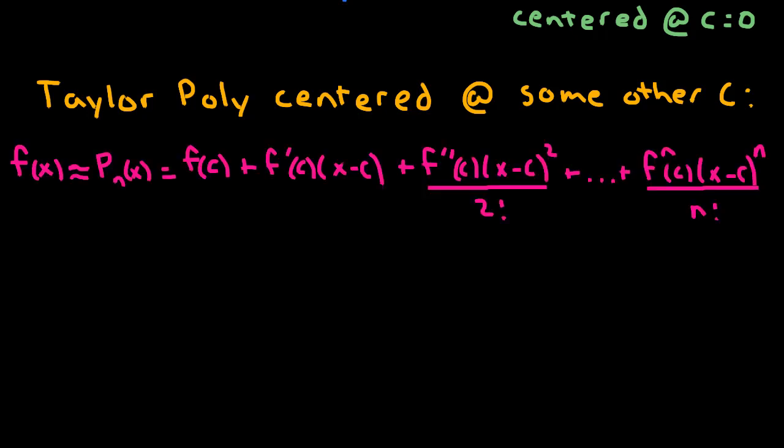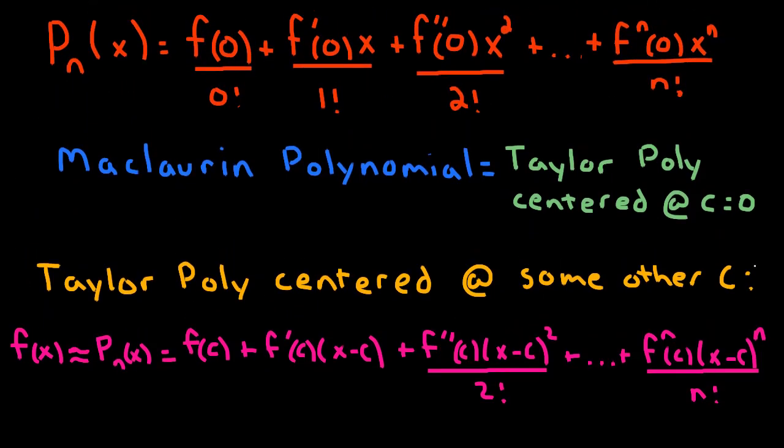Then it takes on the following form and you're going to notice just a couple of differences here. So this is the Maclaurin polynomial and this is our Taylor polynomial. Notice that the center up here was zero. The center down here is C. And instead of taking the first derivative, the second derivative, all the way out to the nth derivative of zero, we're now taking it at C. And then it's no longer x, x squared, x to the n. It's simply x minus C, x minus C squared, so on and so forth until we get out to our nth term. And this is shifting it, this is shifting our polynomial right or left, whatever our C value is. If C is positive, our polynomial will get shifted to the right. And if C is negative, our polynomial is going to get shifted to the left.